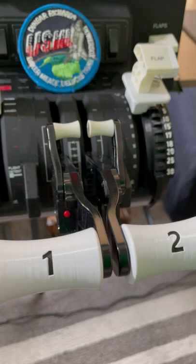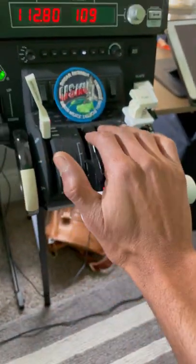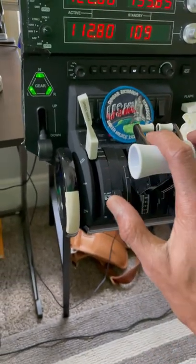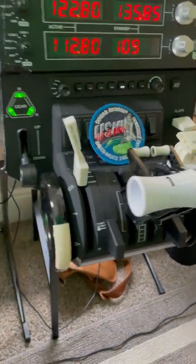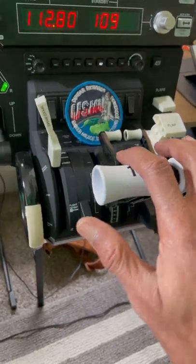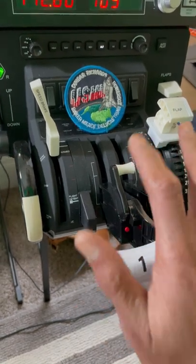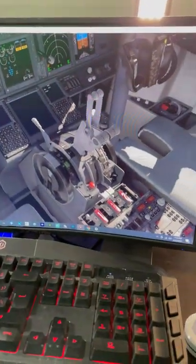If we look at how we can put our hand on it, that'll fit a lot better sitting back here in the cockpit, and we'll be able to push them up and grab on both, as opposed to the size that came with these knobs. All right, so it works. 30 bucks just for that piece to be able to grab and hold at the size that fits comfortably with your hand. Of course, these are the reversers, as you can see in game.